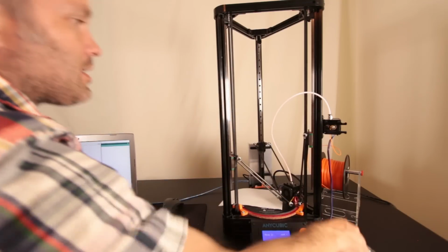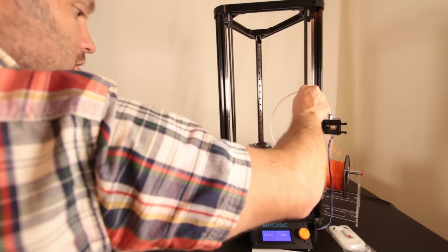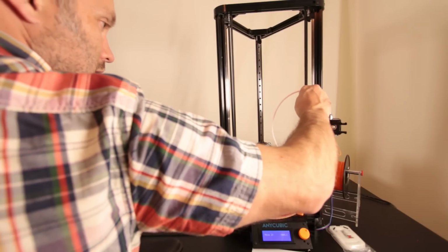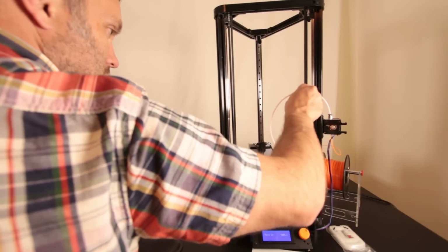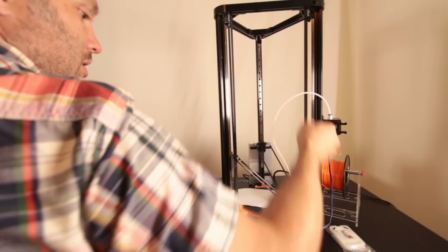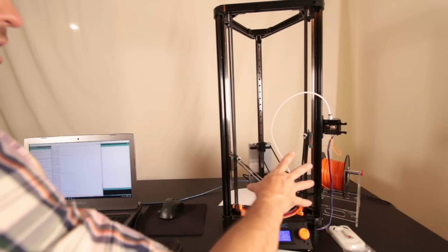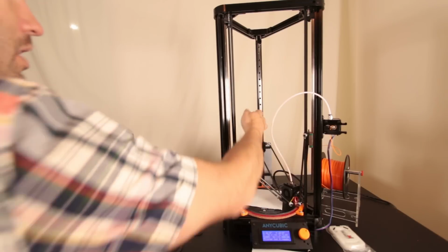That is almost right. It's just a hair bit too high. So I went a little bit too far, so I will lift that back up just a hair. Okay, so what we've now accomplished is all three of these pillars are level.